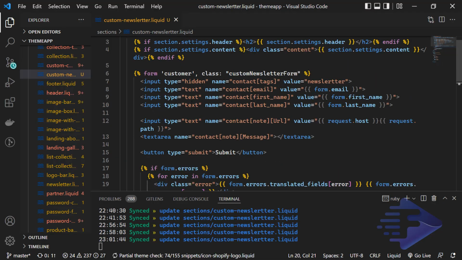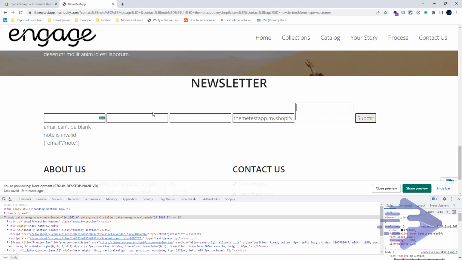Let's remove this and let's change to email, save, and this is all filled, and in note the message and submit again.